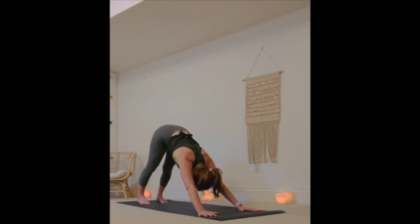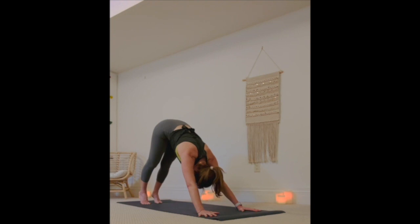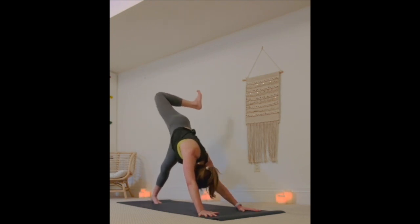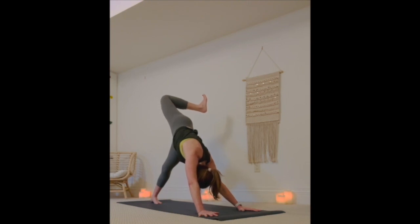But if ever the breath is gaspy and short, if ever you feel like you're overwhelmed, then you just take child's pose. Or come back to this pose right here, downward facing dog. Go ahead and bring your toes a little closer together and lift your right leg way up high to the sky. Bend that knee, stack and open up your hips. Keep driving that right knee towards the ceiling as you sink your left heel towards the floor.